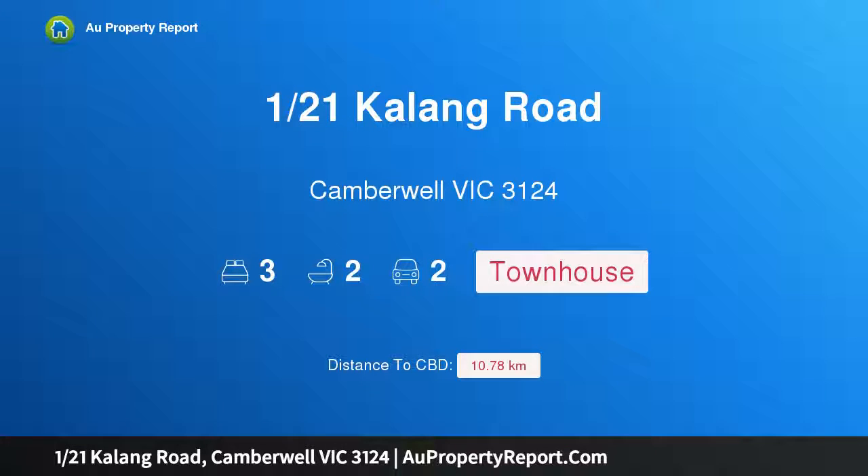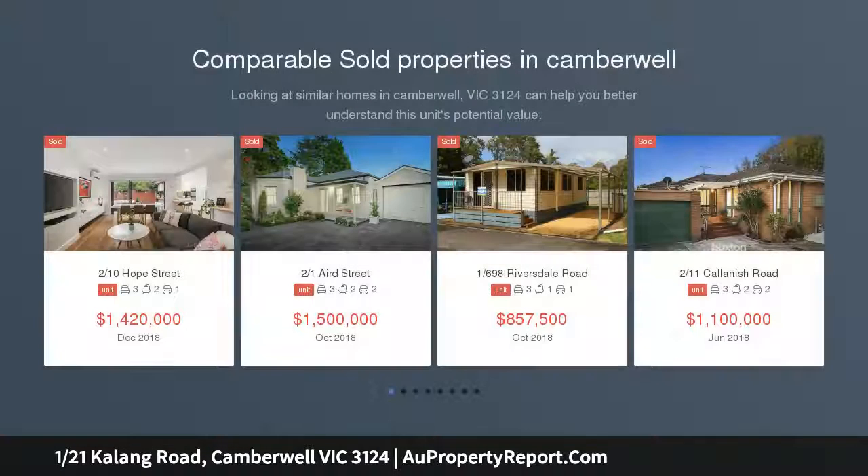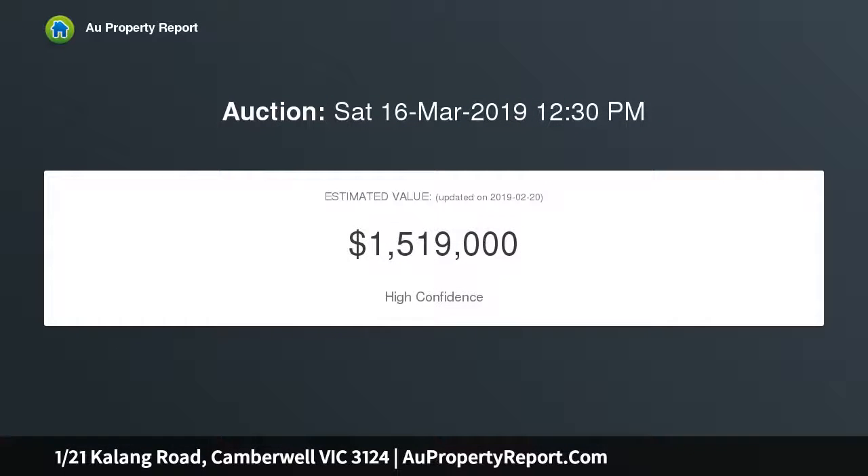Hi, I am glad to introduce property 121 St Colang Road, Camberwell Victoria 3124 — outstanding proportions with extraordinary outdoor space. Set apart from other villas by its generous dimensions and substantial outdoor area, this stylish three-bedroom home, sited at the front of only two, embraces all aspects of a low-maintenance lifestyle with no owner's corporation fees.